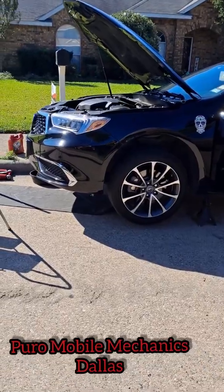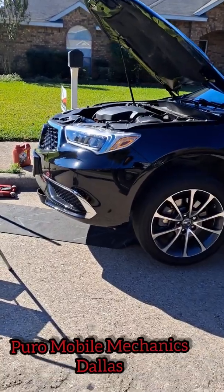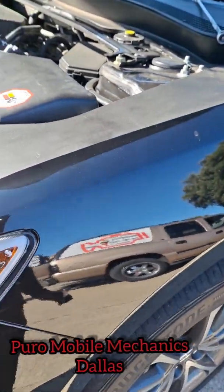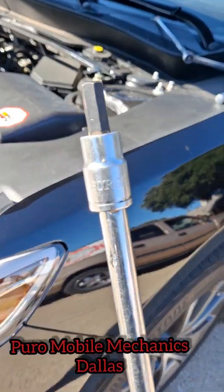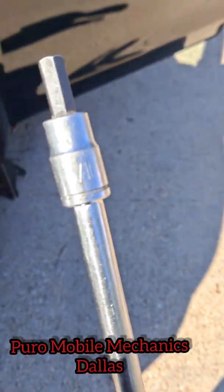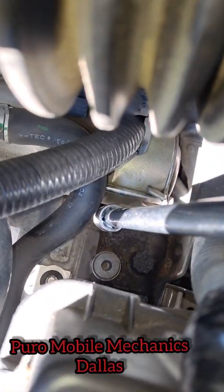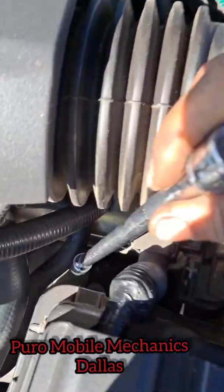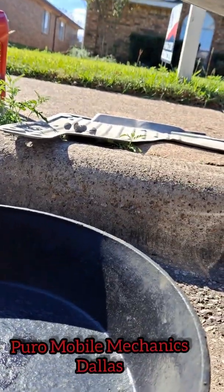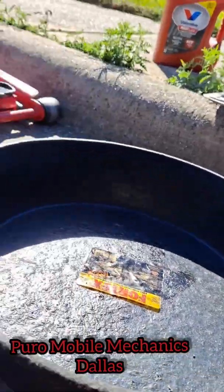I'm gonna show you how to change the ATF fluid in the 2018 Acura. Easy steps. First step, you're gonna need a hex key. 5/16 seems to fit really well. This is where you're gonna fill in the fluid, right here up top by the air box. Take this hex out. Underneath the car, you gotta take the skid pan off.